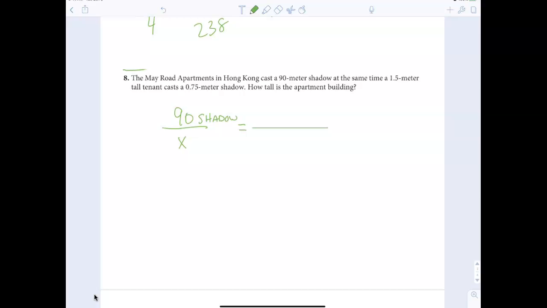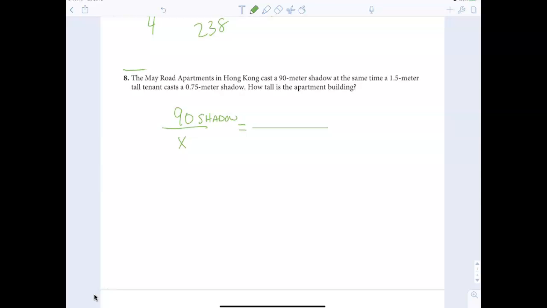Say it again, I didn't hear you. Why is it that way? Now remember, look what I'm trying to show you. Yeah, the shadow's on the top. That's why it's important to label the piece that you're dealing with, if it's on the numerator or if it's in the denominator. So the shadow goes where? Yes, the shadow goes next to shadow.